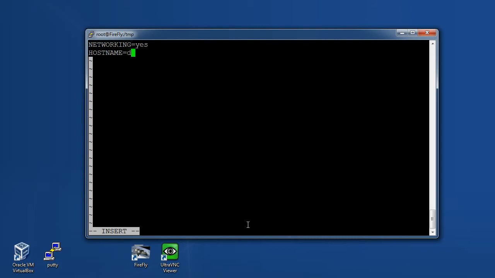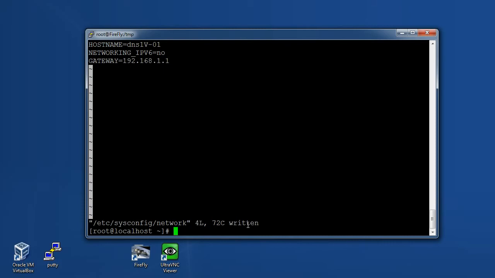So this was our DNS 1v-01 server. You can put in whatever host name you want. We'll type in NETWORKING_IPV6=no. Let's add a gateway equals, in my case it's 192.168.1.1, as that is my router, and we're done there. So escape, :wq.